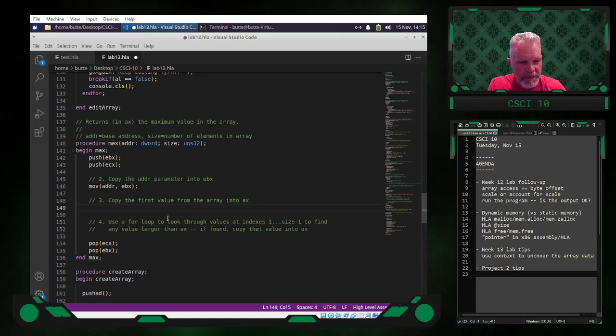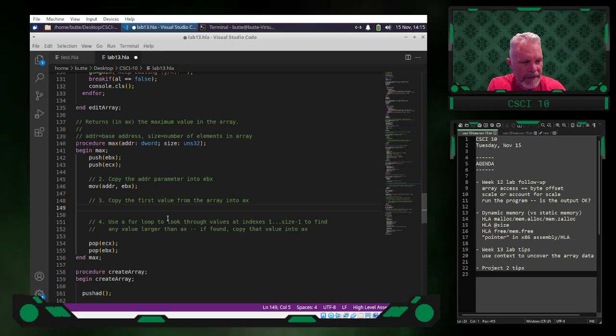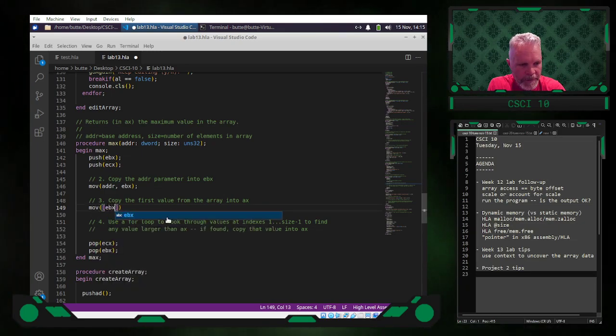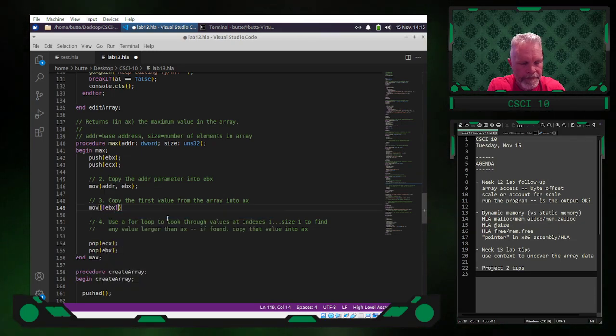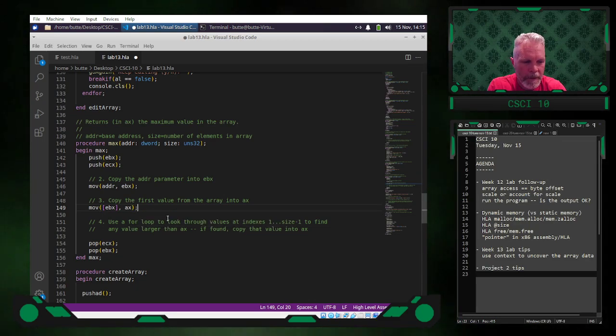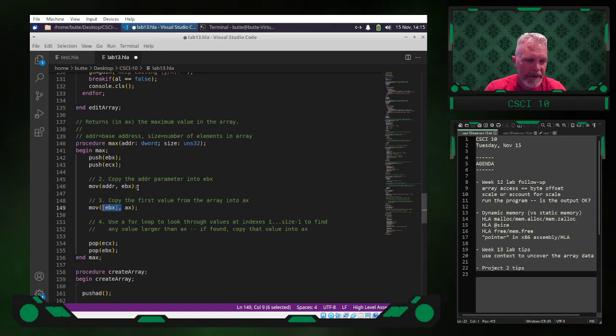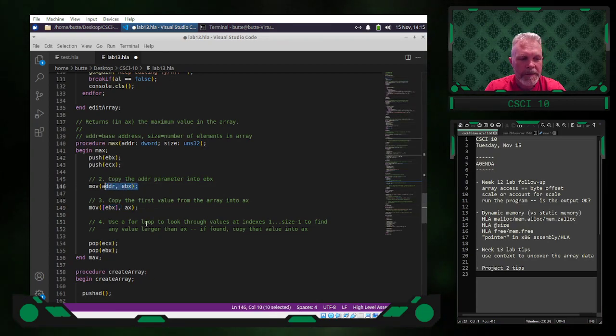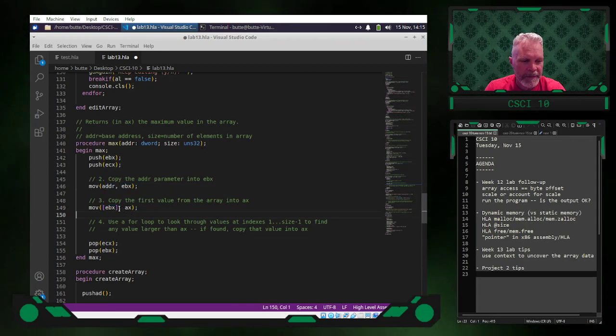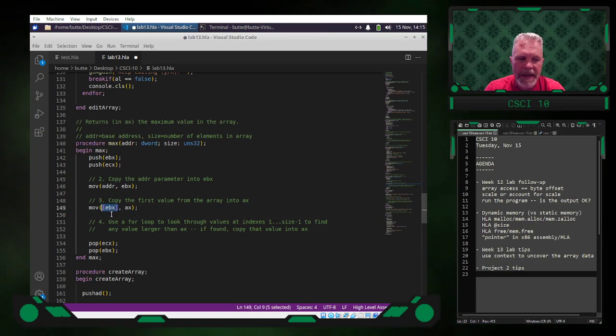So copy the first value from the array into AX. Easy enough. EBX. So why am I not doing any offsets? Because if I go to the base address of the block and I dereference it, I get the first thing.